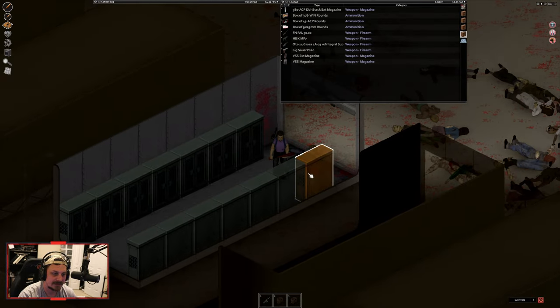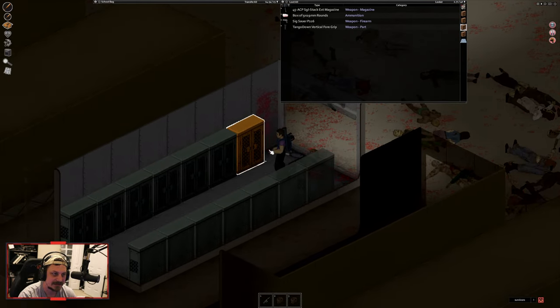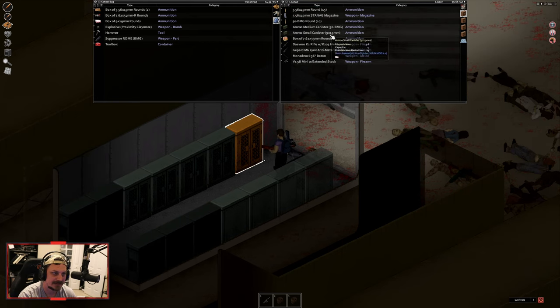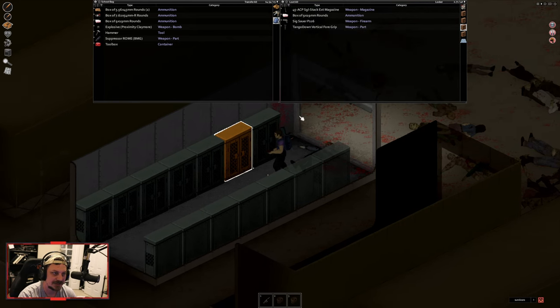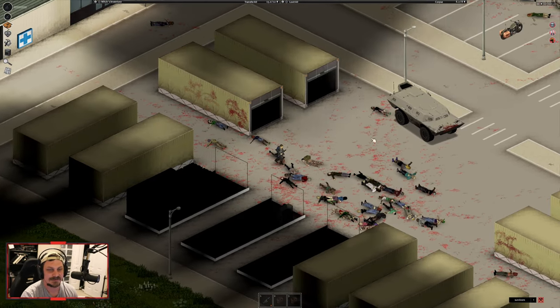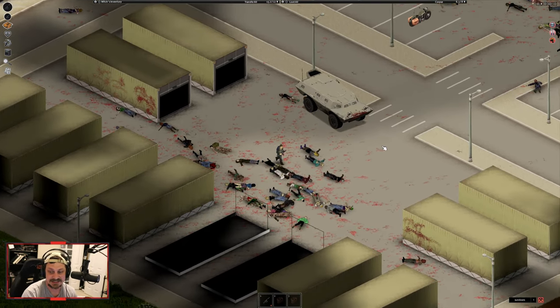Okay. Do we have a drum mag for this? Yes, we do. A drum mag for the shotgun. We just need to find more shotgun shells. Okay, we need to go get the RV. We need to bring the RV over here so we can start loading this thing up.